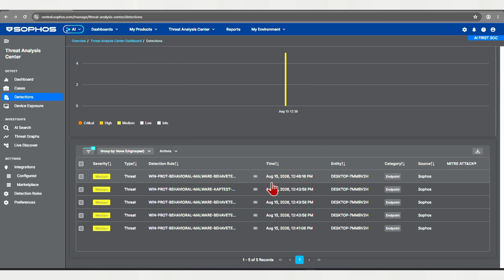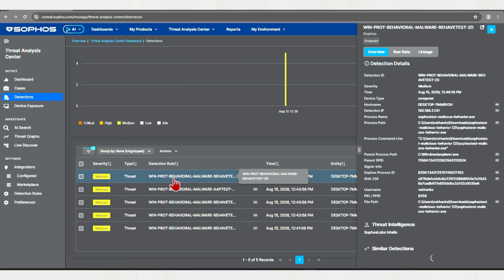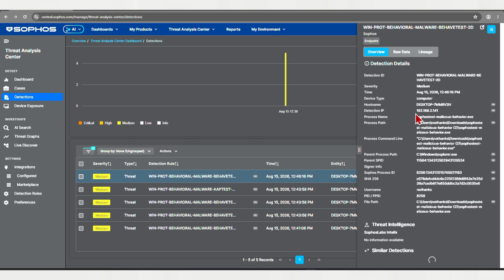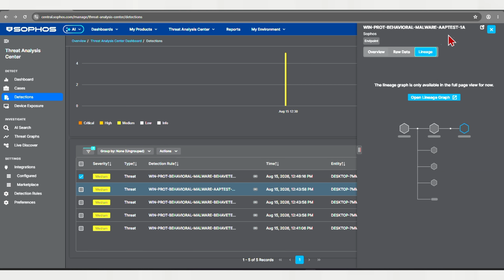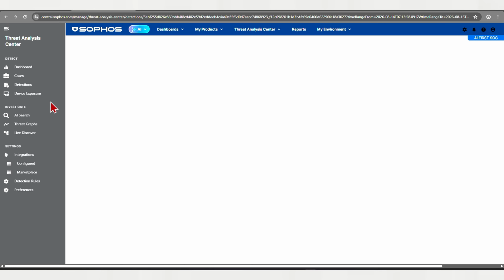So yeah, we are getting these alerts specifically, what the alerts were and a lot more things are here. You can close it or you can investigate it. What is the raw data, the process tree, there are multiple things.